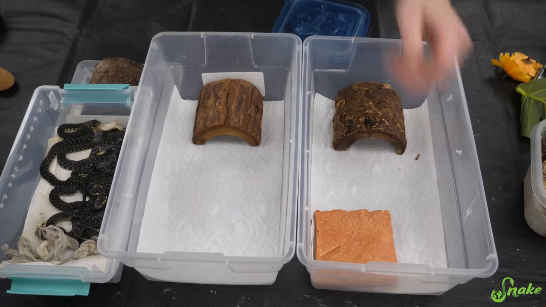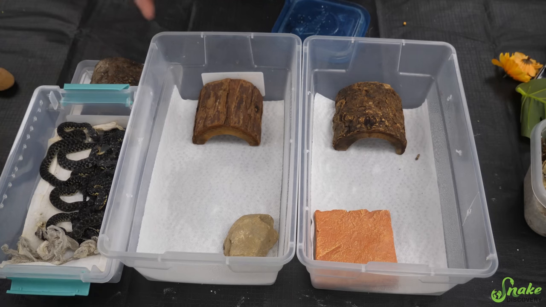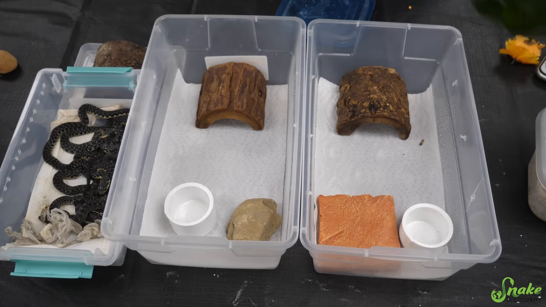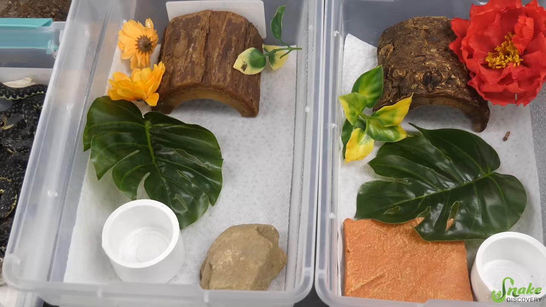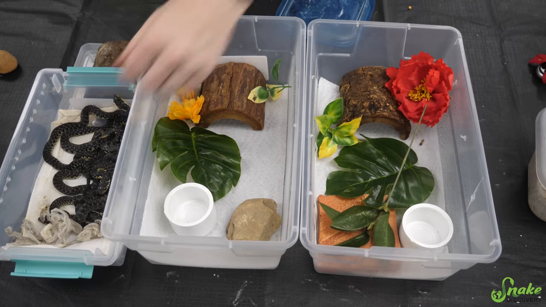So we've got our rock, something rough. We've got a little hide in the back. We know YouTube doesn't like blood. Oh yeah, we're gonna cover up my hand so YouTube doesn't demonetize this whole video. We've got water dishes, lots of plants, look at that. We can have a flower, and this one can have 2 flowers. Oh, beautiful. Perfect, I think that'll work. And obviously we will add water to the water dishes after filming this video.